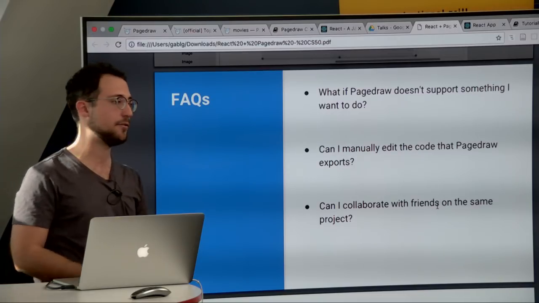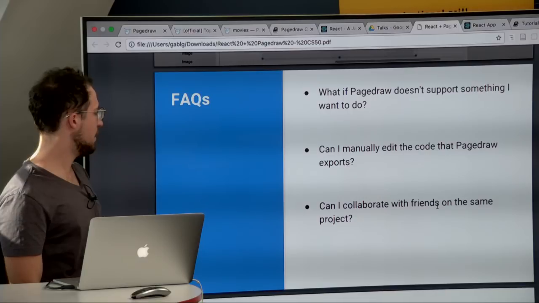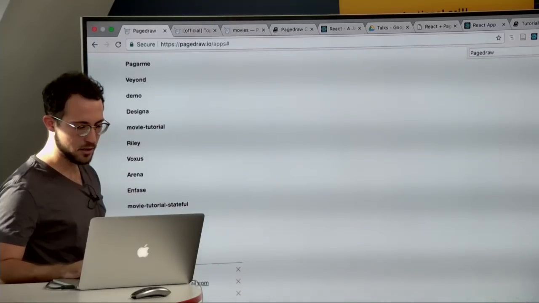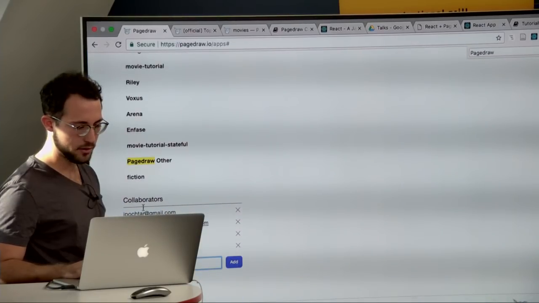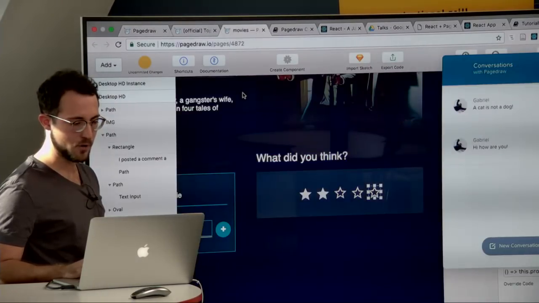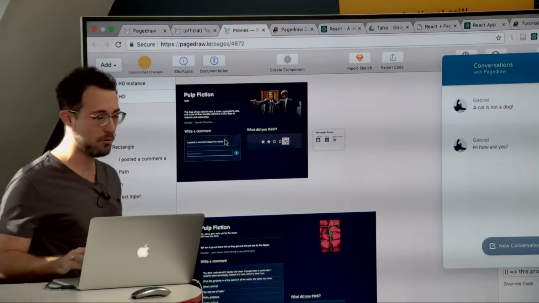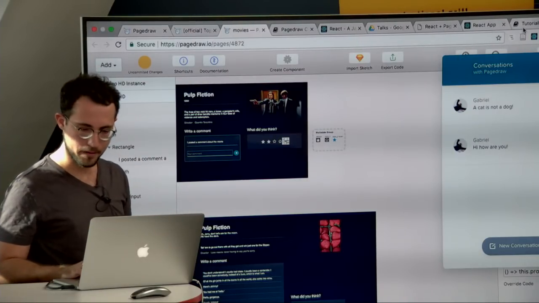And can I collaborate with friends on the same project? For sure, especially for CSS final projects, this is a great setup. You can work with your friends because this is all live collaborated. So you can go here to the dashboard and add collaborators to your project. And everyone can go into the same doc and actually edit it live, kind of similar to Google Docs style, where multiple people are collaborating together.